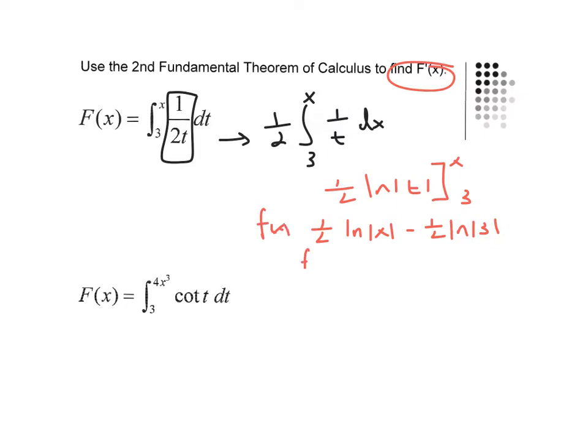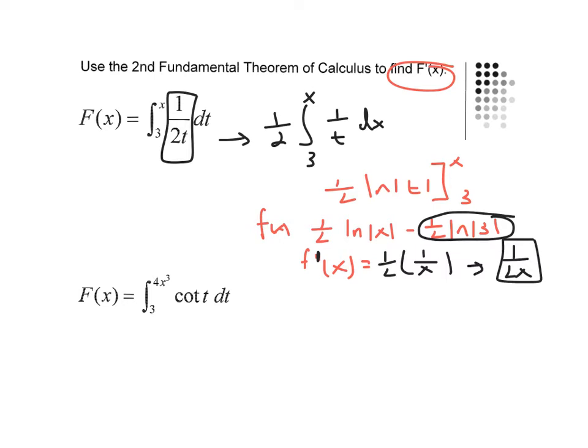So this is like f of x. So then if I found f prime of x, the derivative of this would end up being 1/2 times the derivative of ln of anything, which is 1 over that something times the derivative of that something, but that's just 1. And then this is a number, right? So that's like minus 0. So you end up with, by the way, this is just f prime, not double prime, 1 over 2x. Hence why it ends up being the same thing, but with an x thrown in there, which is cool.